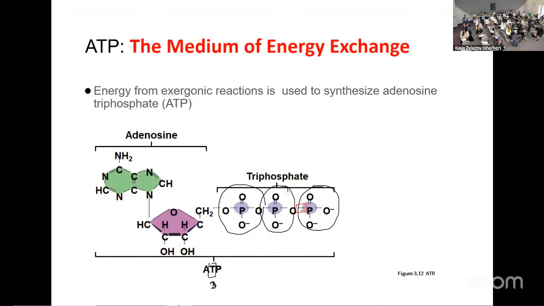And when we go to use ATP, this is helpful for us, right? So when we say something requires energy, we snap that last phosphate group off. When we snap it off, that energy that was in the bond gets released, and we can use it to, like, push something across the membrane, right? So that's why we're storing energy in the ATP. So making ATP is an endergonic reaction. Using ATP is an exergonic reaction. And in order to do an endergonic reaction, we got to get the energy from somewhere, which is why all the steps of metabolism are involved, right? We've got all these steps that we're setting up in order to actually get all this energy to put into the ATP.